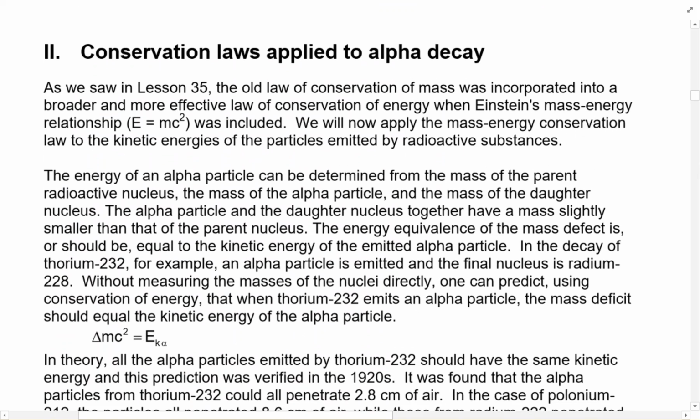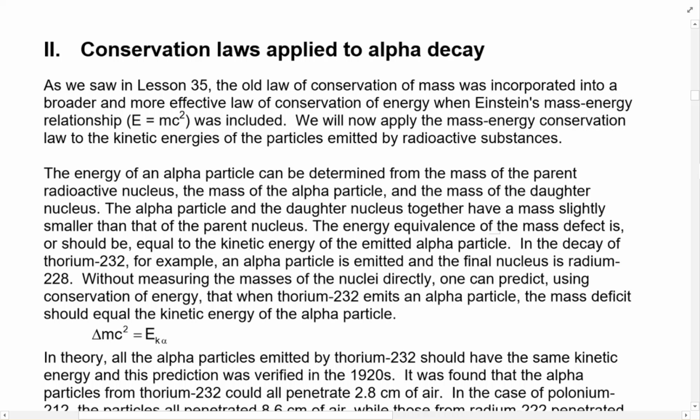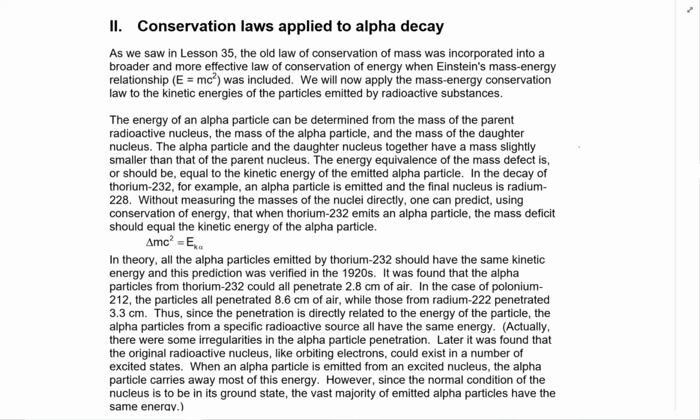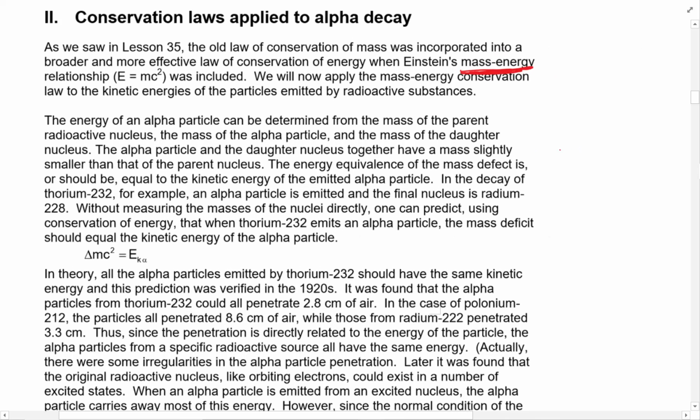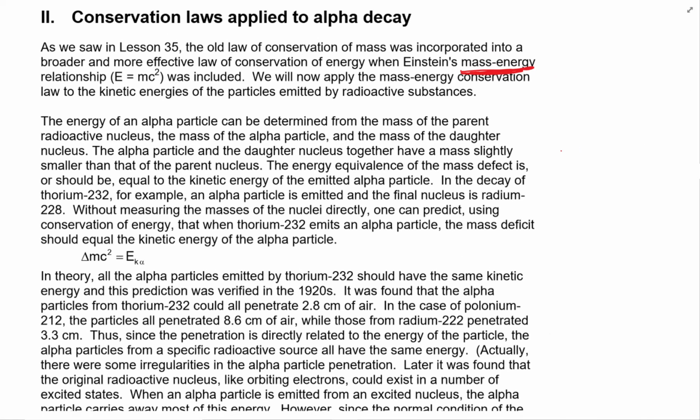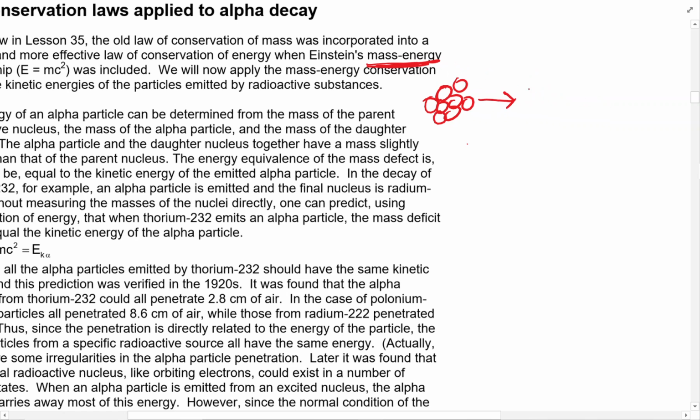So conservation laws applied to alpha decay. So helium nucleus, right? So what happened here? What happened was that if we look at this from Einstein's mass energy equivalence, right? Well, we should be able to say that if you've got some particle to begin with, again, and then this parent nucleus decays into some daughter nucleus, right? So whatever. This isn't the right number, but just bear with me here. Let's say like an alpha particle was ejected or something like that, right?